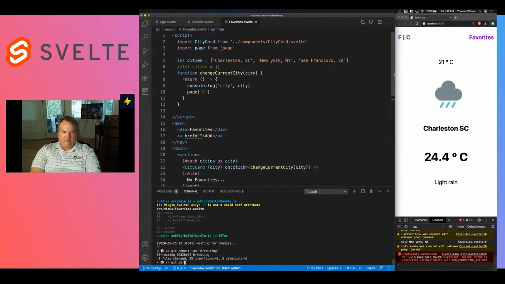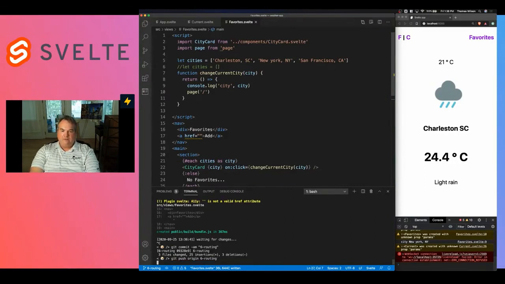And again, routing is one of those things. I think the Svelte community is talking about kind of taking the router out of Sapper and making that the official router, which is kind of file based. But there's Routify and there's some others. Again, depending on your project, you may need a file-based router, which I would just say use Sapper or something like that. But if you're just creating a small prototype or a single page app, give Page a try.